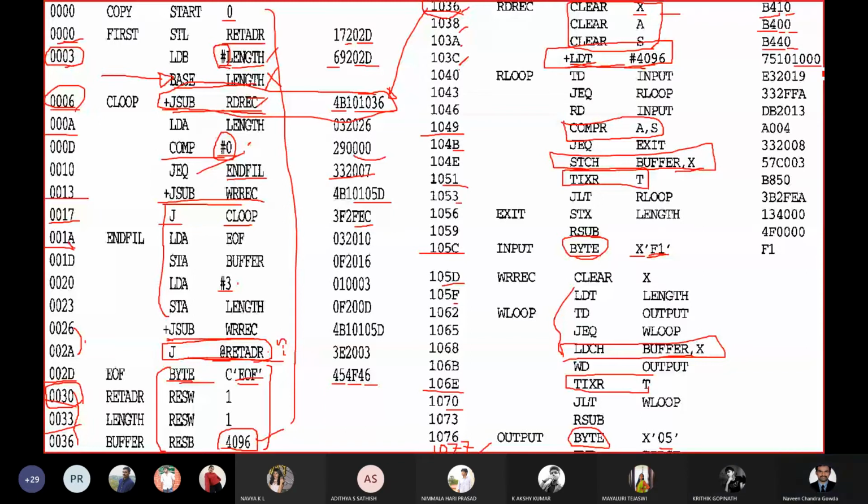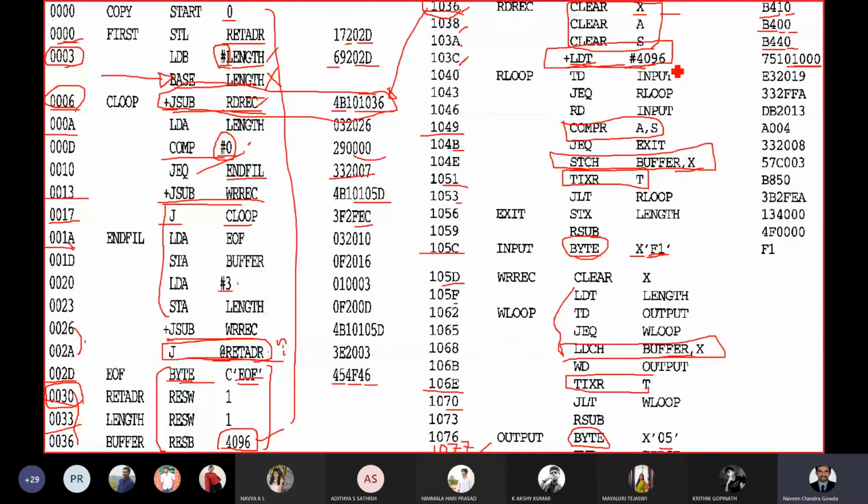Yes, sir. Because 4096 is the operand. That's true, the operand is 4096. And in case of format 4, definitely you have to consider the direct address of the operand. But here the operand has no address because the operand is a direct constant number. It's an integer, so it won't have any address. That integer itself will act as the address, so that 4096 itself will become the address.